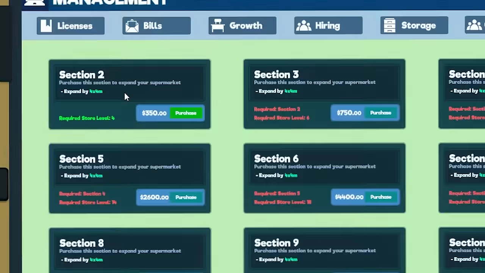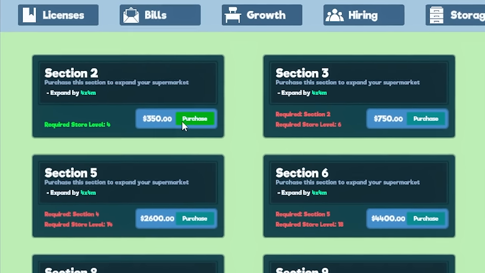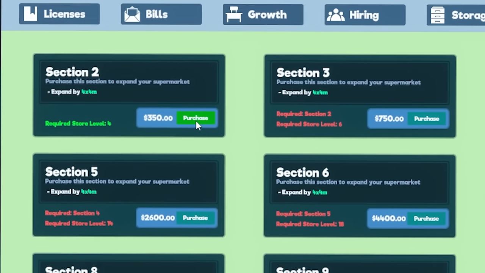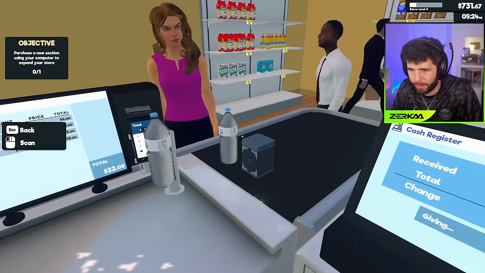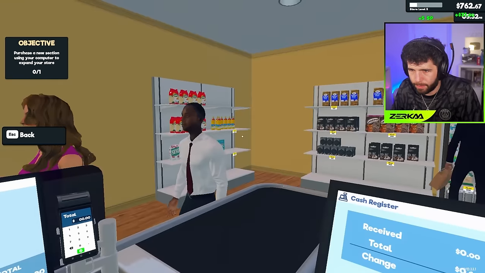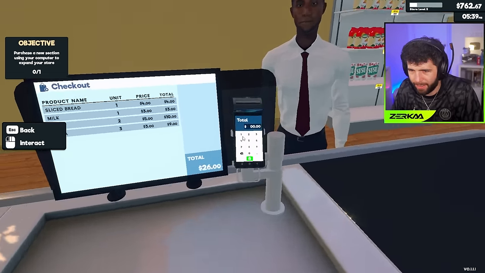I don't care. Growth, section 2. That's $3 I need. I can do that already. I don't need to expand my supermarket size yet, do I really? Bloody hell, oh my god. What an order. Oh yes. These are the customers we like.